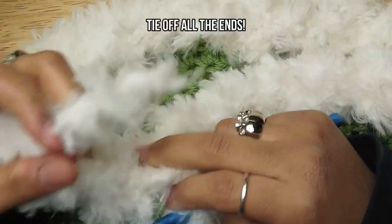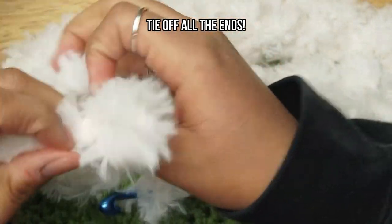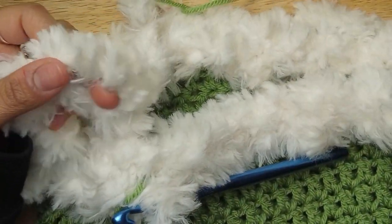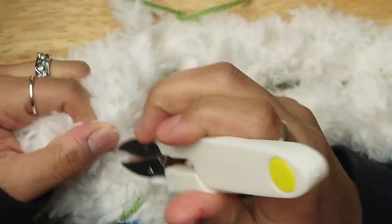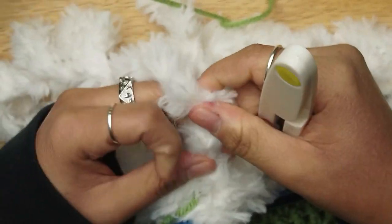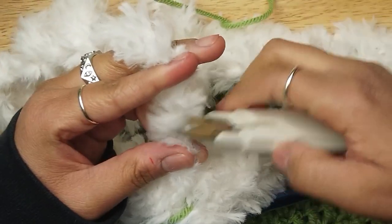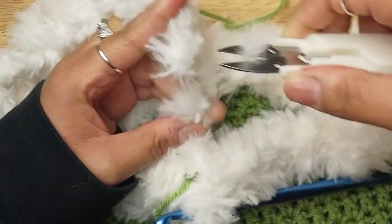So I'm at the end, you're gonna take this, you're gonna find where this loop is. You're gonna cut it. You can't see it, but you can feel there's a string there. I'm just gonna cut that. And then you're just gonna cut this. This is kind of hard, so you kind of just have to keep doing it like that.